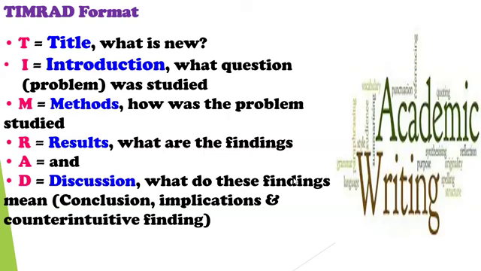We have the title, the introduction. Under the introduction, you need to have the questions you want to answer and the problem that you want to investigate, the method, which we are going to get to. Then we have also the result, and then the discussion. Now, after the discussion, you have to include your conclusions and then implications and counterintuitive findings. All these come after the conclusion.